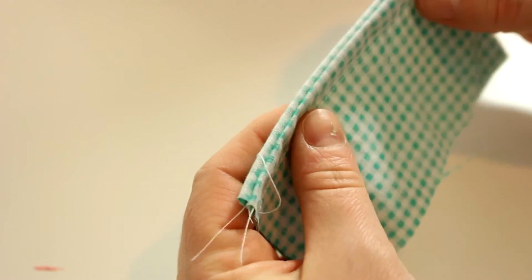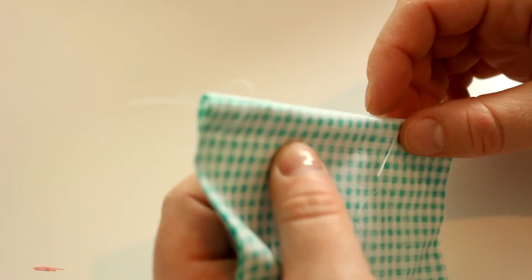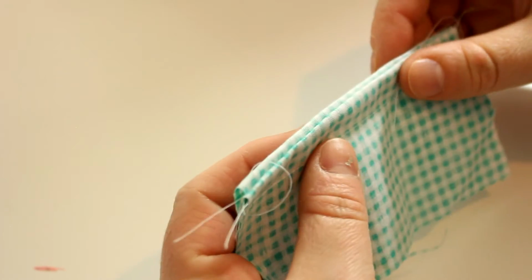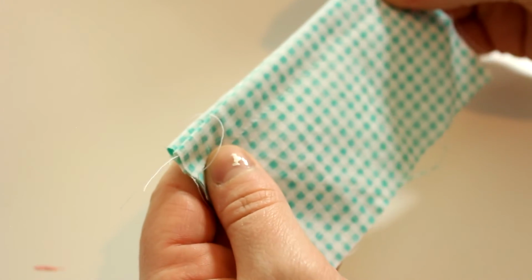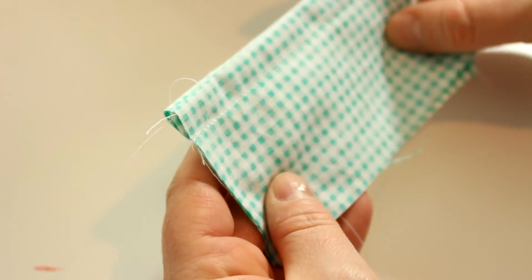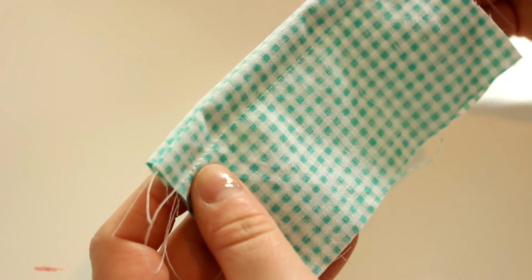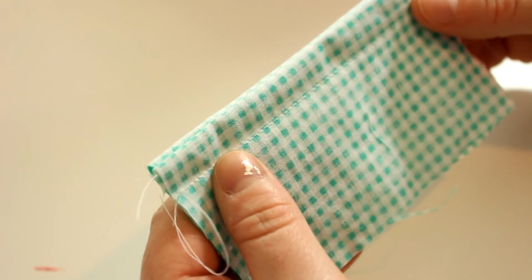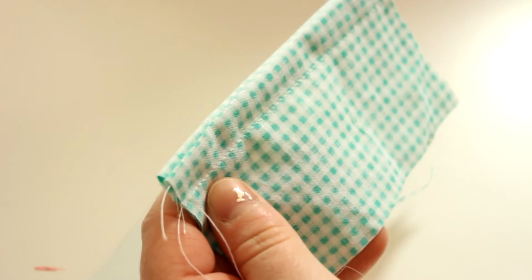A lot of times French seams are necessary when doing things like casing and such. I made a teepee, and that is how we created the pole holes for the teepee itself, was doing a French seam. So I did the first go, and then I measured my pole, and then I sewed about 1.5 inches, and that created a nice big place to put the pole for my teepee. So there are many different times that you will most likely use a French seam if you're going to be sewing a lot. I did make a tote bag, so I'm going to show you that quickly, how I use a French seam for that.